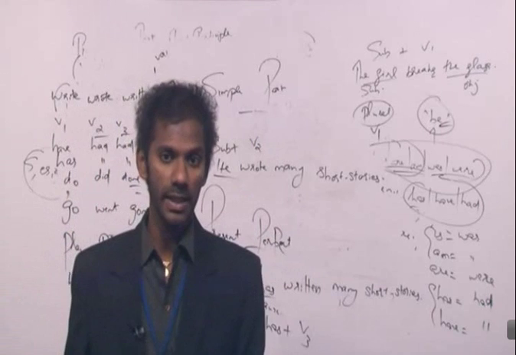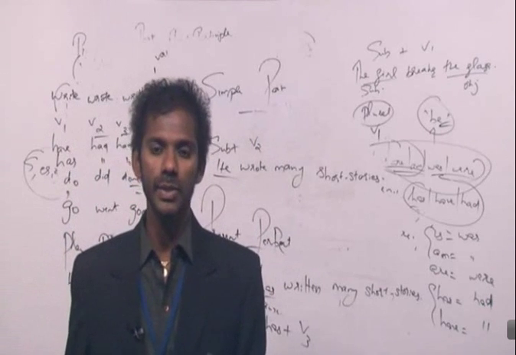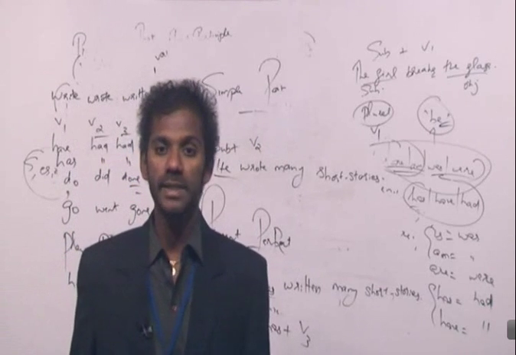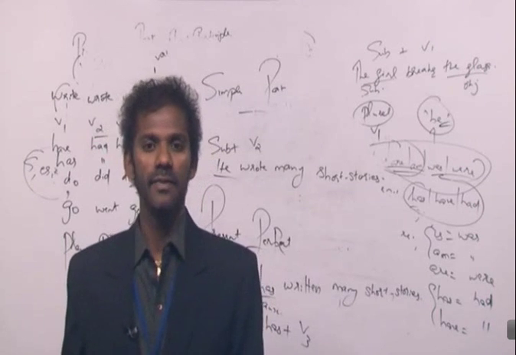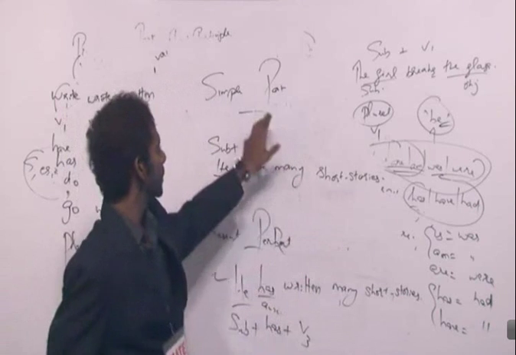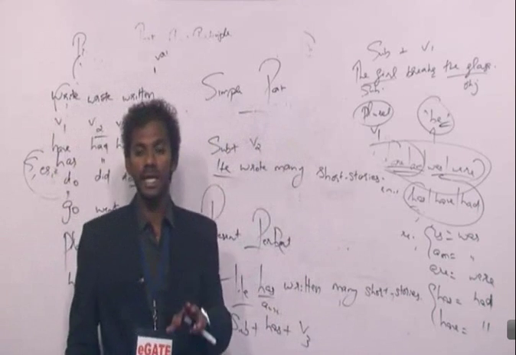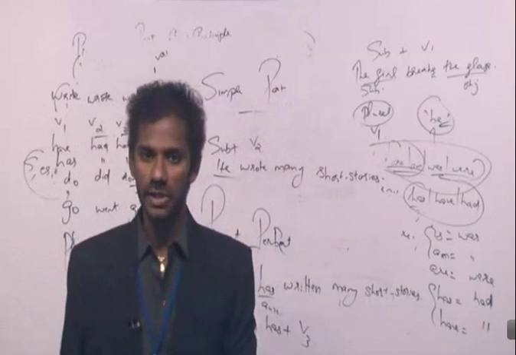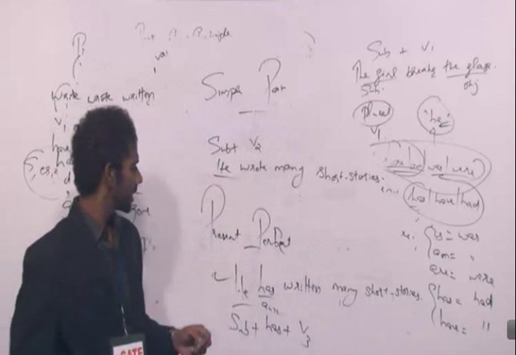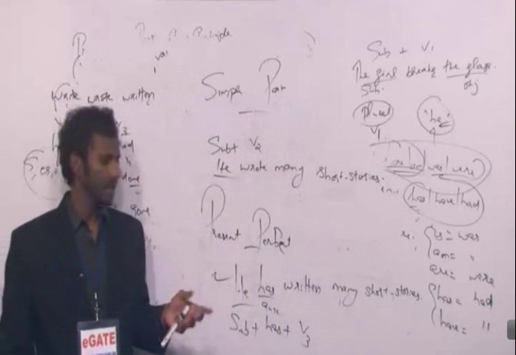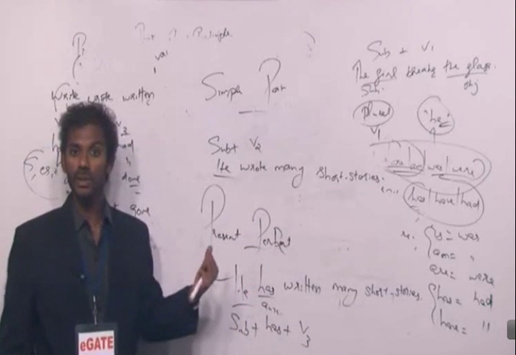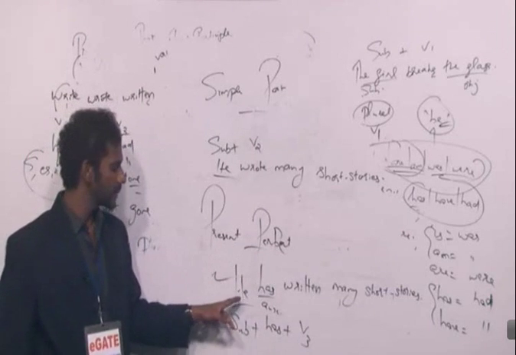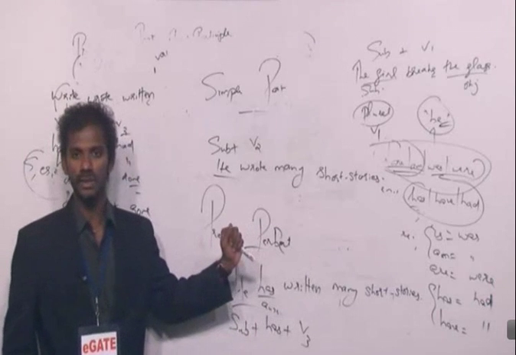Present perfect, I repeat, is used to refer to a past action if the time of the action is not mentioned or unknown. Whereas simple past is used to refer to a past action if the time of the action is known or mentioned. Clear? Now come to the sentence. Did I mention the time in which the short stories were written? No. I did not mention the time in which he wrote the short stories. So the best sentence must be, he has written many short stories.